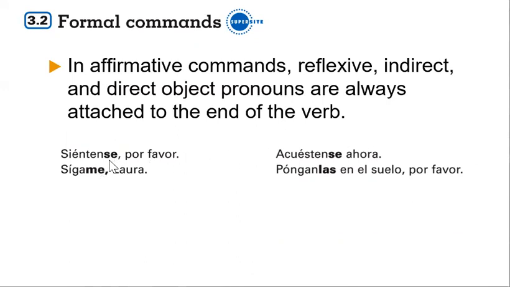And now when we do that, we typically will end up with an accent mark. Now I do have a separate video on how to handle accent marks, but basically it's whatever our verb is, in this case it's sienten. The second to last syllable right here is the syllable that is stressed. Now, when I add another syllable, like the se here, I have to put that reflexive pronoun at the end. When I attach it, it is now the third from last syllable. We expect it to be the second to last syllable. So when it's not the second to last, we need to write an accent mark to show where the stress actually is. Otherwise, we'd assume it's right here.